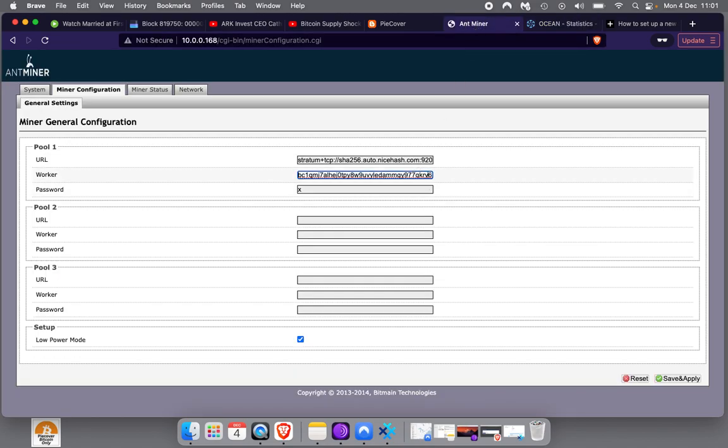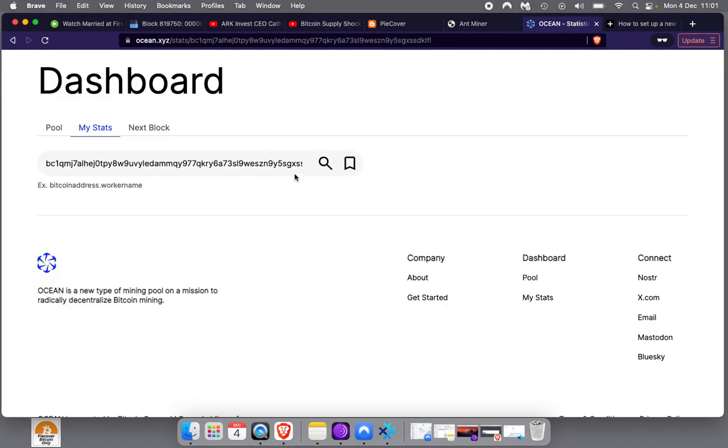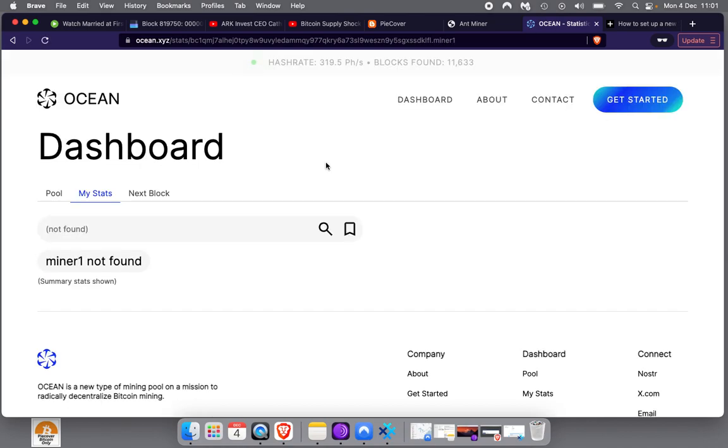The name is miner1, so I put miner1, right? I didn't put the dot, so that may be the problem. So I'm gonna put that. Okay, not found. So maybe the miner is not there yet.